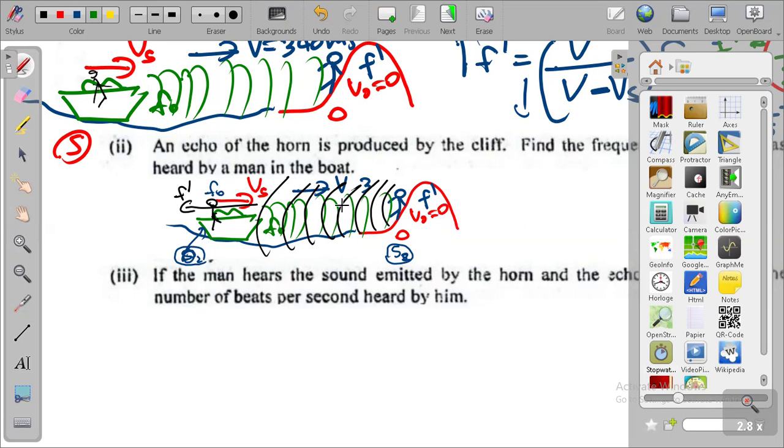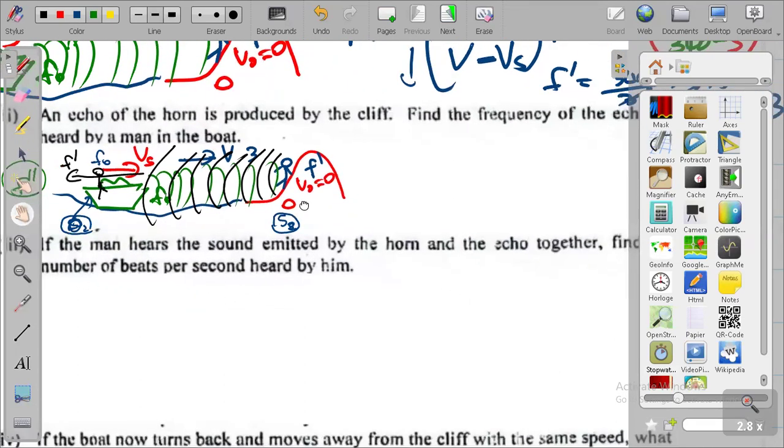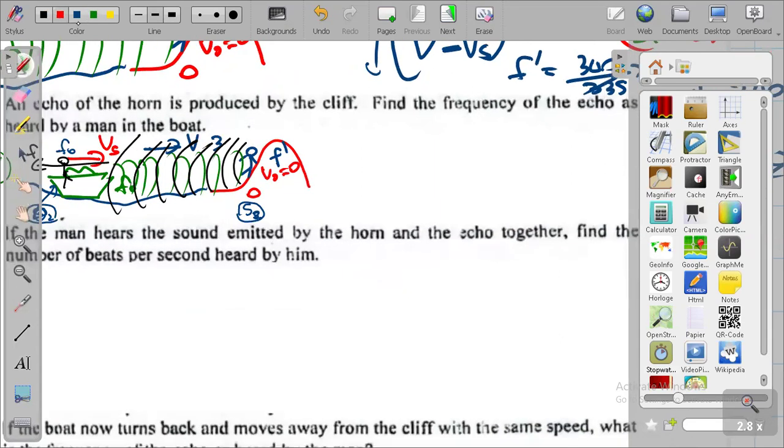Okay, now the clip gives the sound reflected in F dash. It is now a secondary source, and the observer is moving towards the source. Now it is going to get another Doppler effect as the observer itself. Now it acts as if the observer F double dash is going to be V and V. I told you it is like the law of observer: V observer by F is F dash.